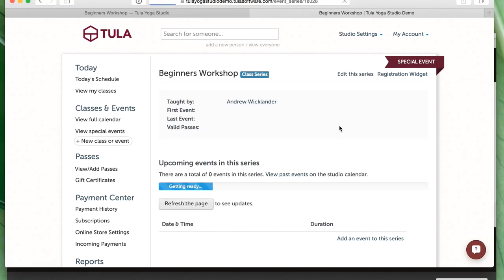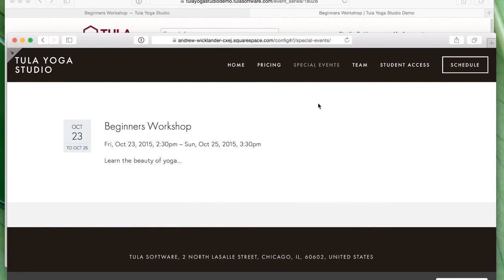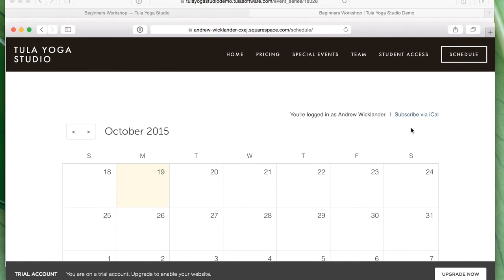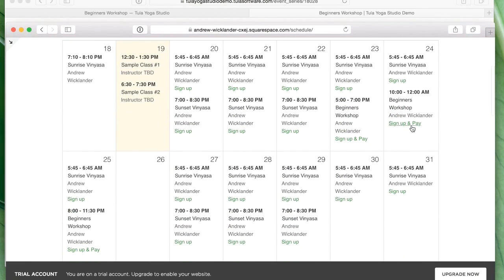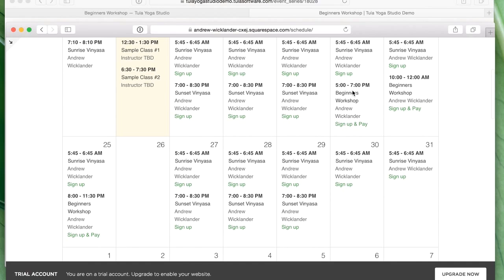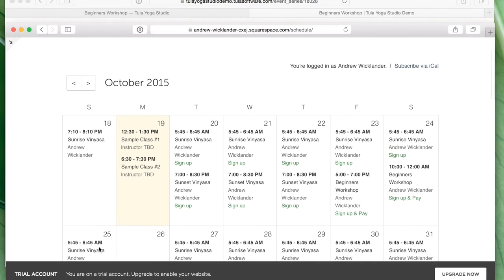But I'm going to show you one other specific thing. For this event, when we look at the calendar, we now have 3 individual events, but they're all kind of related to each other, because there's the beginner workshop on Friday, on Saturday, and on Sunday.